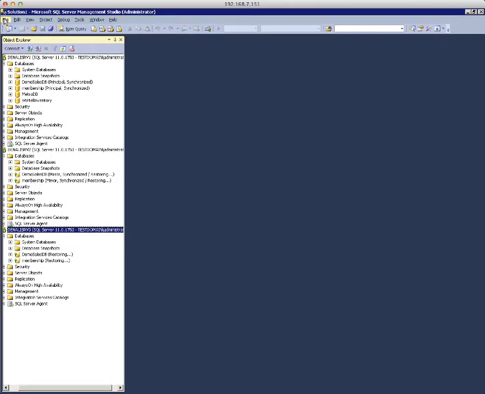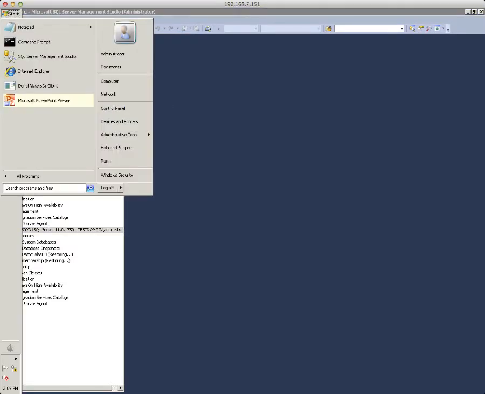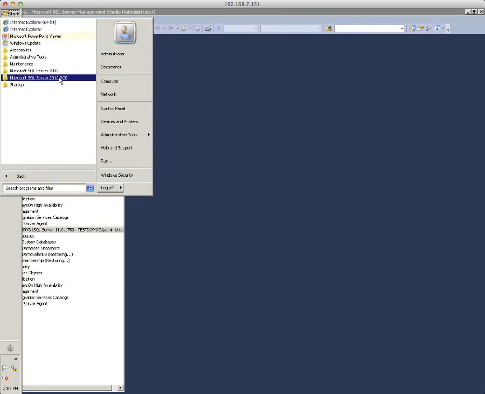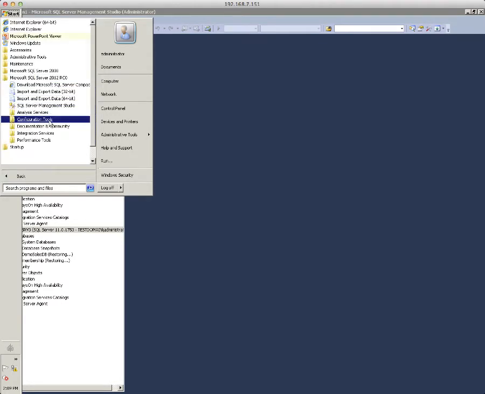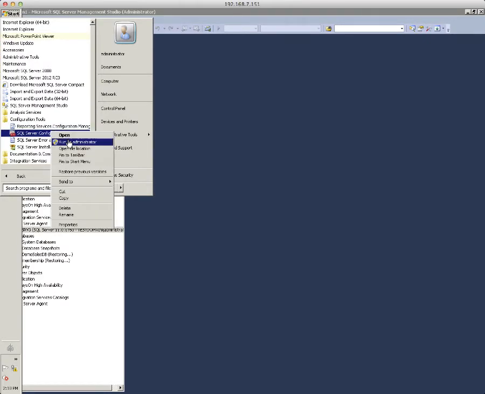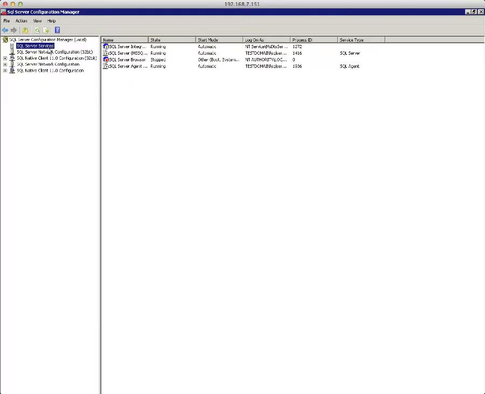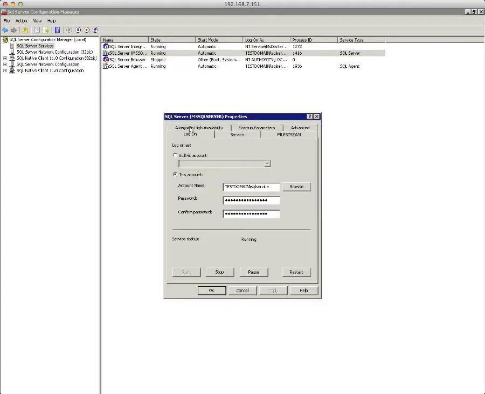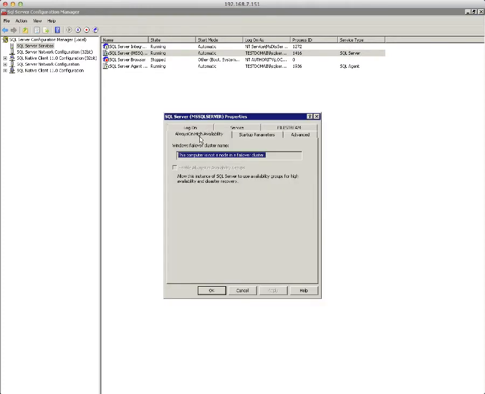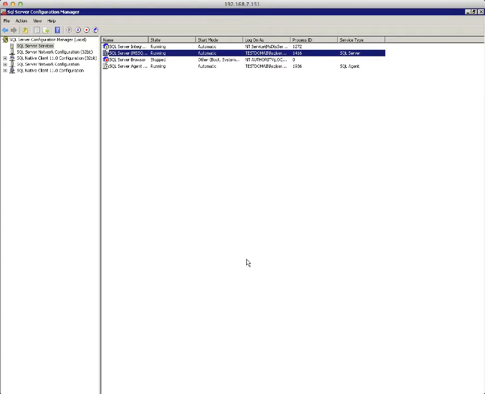let me highlight that if I take a look at my SQL Server Configuration Manager, you will see an extra tab on my SQL Server service property called Always On High Availability. Note that now it says this computer is not a node in a failover cluster, which means we really have to turn on the Windows failover cluster and create a Windows failover cluster for SQL Server to leverage and turn on Always On availability groups. We'll come back to this later on.